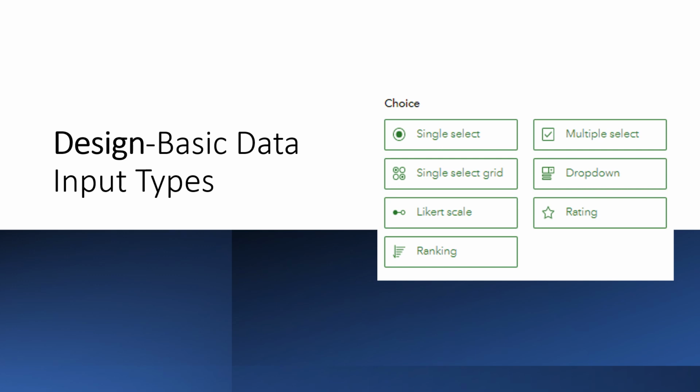So the last two left are rating and ranking. So rating is a type that starts from the left to right, where there is an icon that will fill in for a level selected by the user. So the different types of icons could be in the form of stars, hearts, and a thumbs up. So there could be about 5 of them, and then the user would rank, is this a 1 out of 5 stars, a 4 out of 5 stars, by just clicking on stars from left to right.